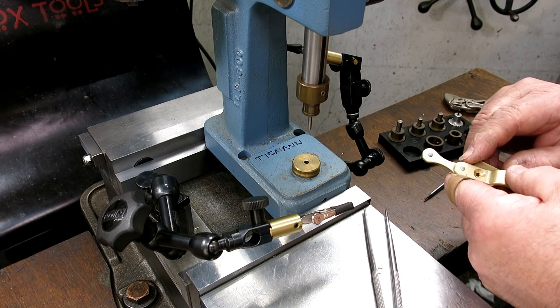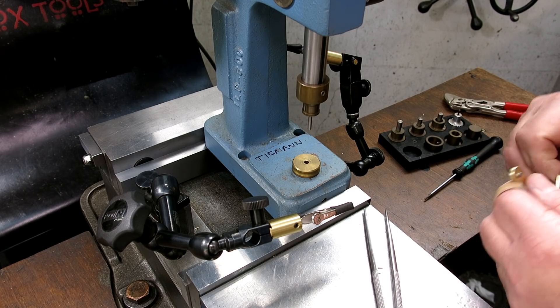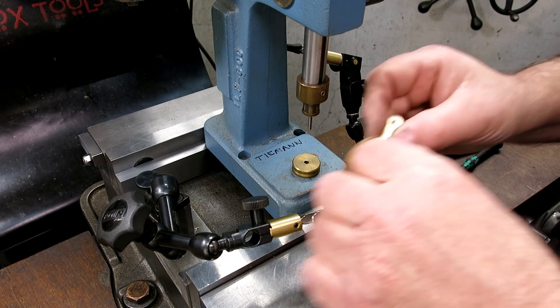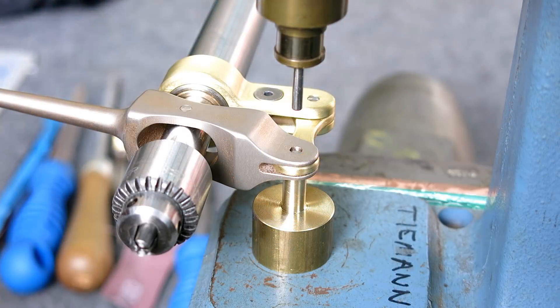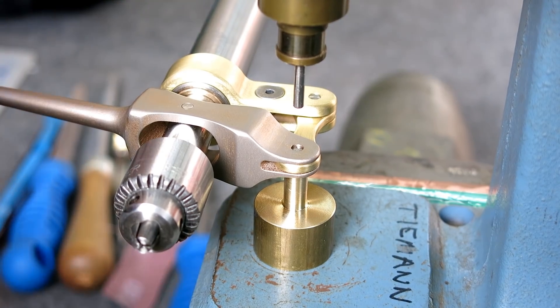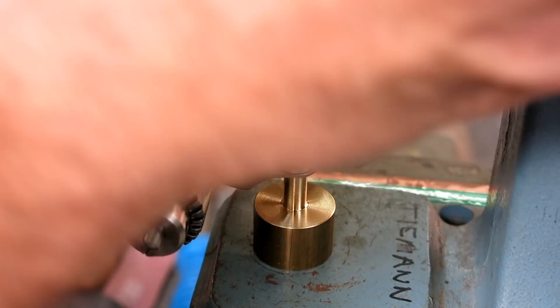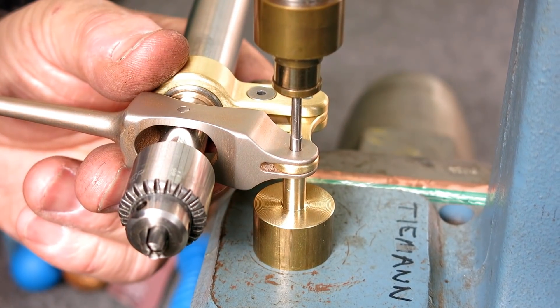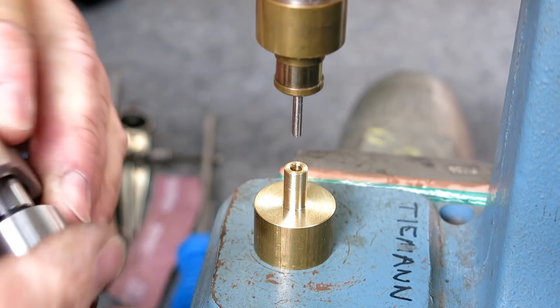All right, that's tight. Let's get this out of here. All right, let's put the other one in. Let's see how this goes — this pin is pretty short. I had to grind this down. All right, there it goes. There we go, come on baby, there we go — oh yes!